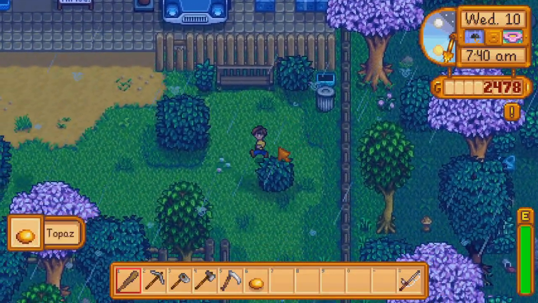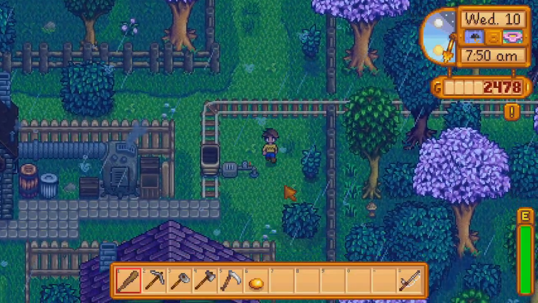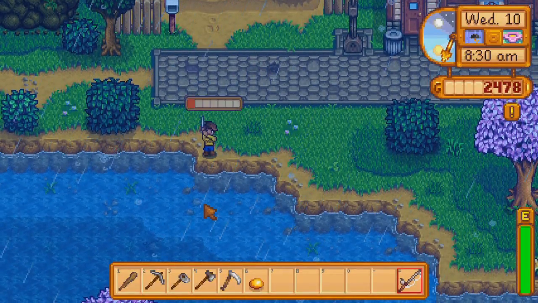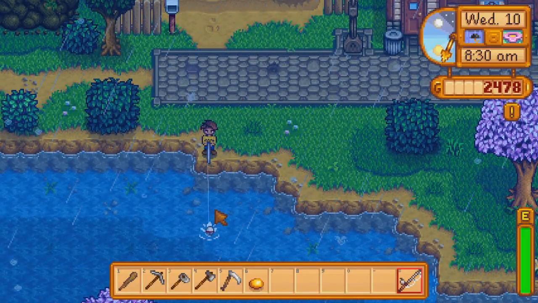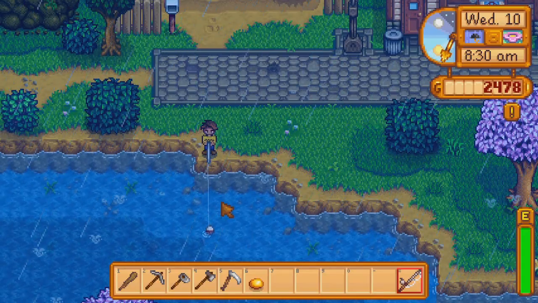Oh, there's a topaz in the trash. That's a pretty nice find, honestly. Alright, I checked all the other trash cans. Let's do some fishing and see if we can manage to scrounge up a Joja Cola, as well as a bunch of fish that we'll be able to sell.